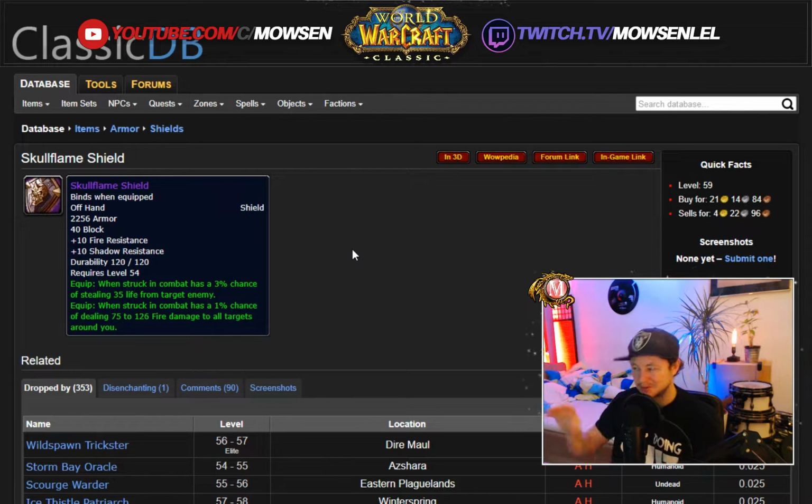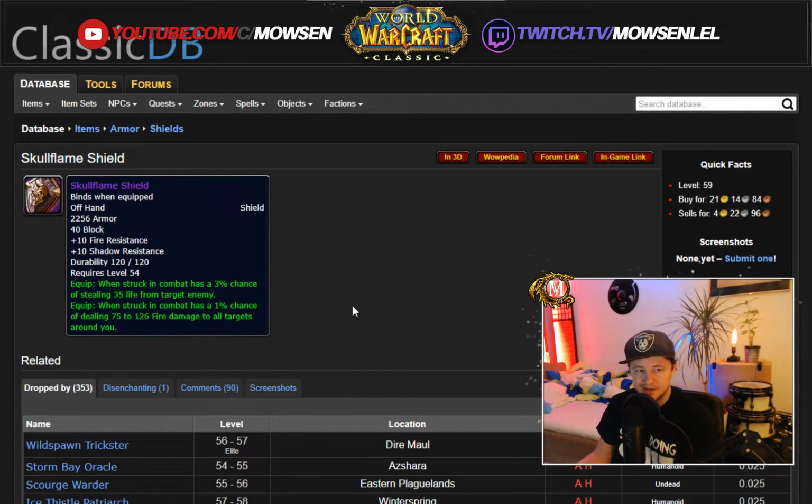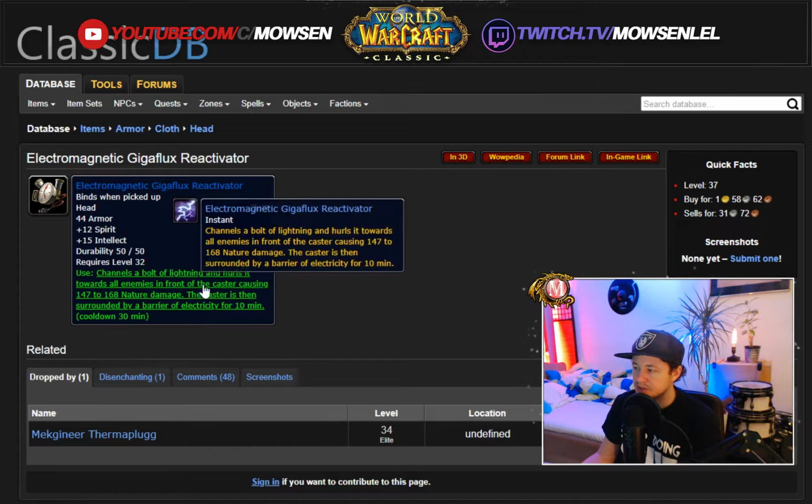I mean, if you go through all the stuff, it's nice stuff. One or two for 5-man tanking, probably good. Again, I don't know. I'm not a huge fan of this. I wouldn't spend the money for it. Then we got the Thermoplug Central Core. This is for low level, if you're looking for something. 5% chance to inflict 35 to 66 nature damage. Pretty decent for a leveling shield. That's from the Gnomeregan boss. This also is from the Gnomeregan boss. I don't know why this was in the list. Because... okay.